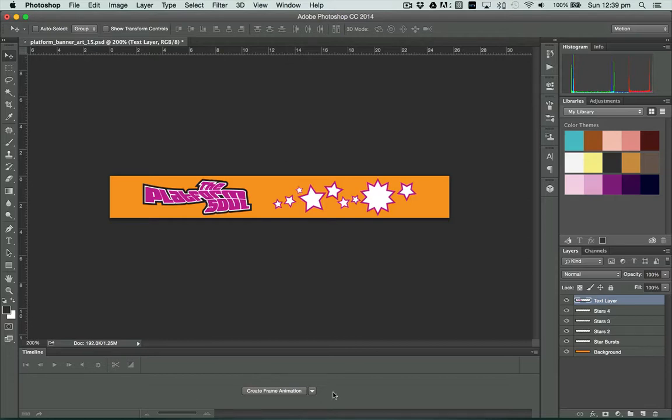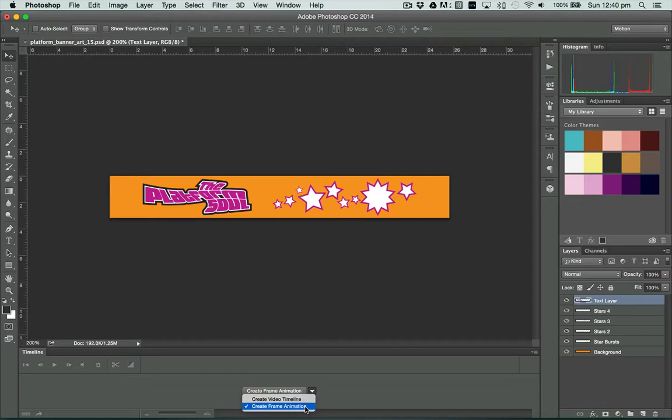And in the timeline now in Photoshop CC, and probably previous versions, you can now work with effectively a time-based media. And the good folks at Adobe have given us two options to do that. We can work with a somewhat familiar video timeline or a frame animation timeline, which is, I guess, a bit more like Flash. Well, not really, but a little bit. And the video timeline's perhaps a bit like Premiere or After Effects or something like that.